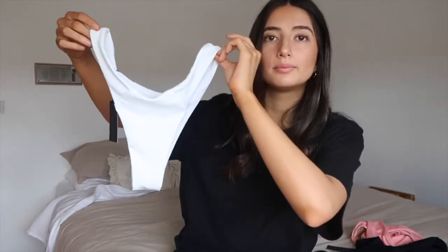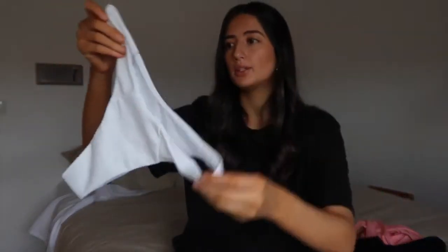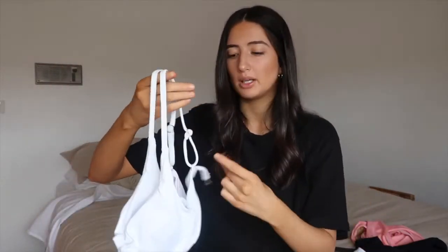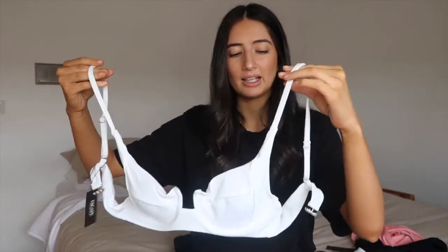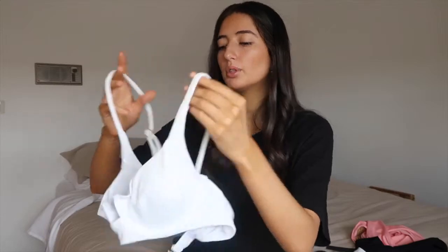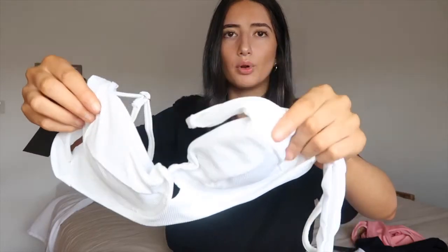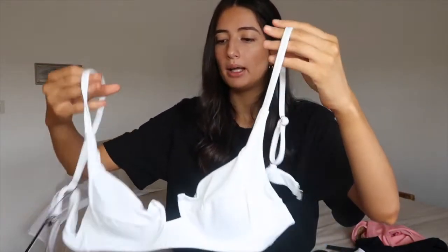These bottoms are a ribbed material compared to the other ones, which were quite slinky. On the inside it's really nice and soft. The top came with padding — I took the padding out of the other two, but I left it in here because I feel like my nipples might come through in white. This one is more of a bra-style top, and it clasps up like a bra with an adjustable strap.